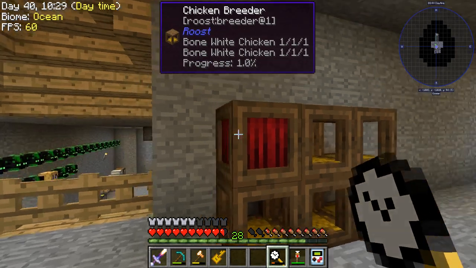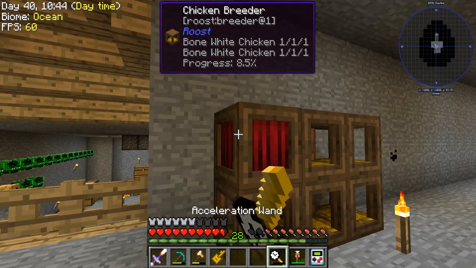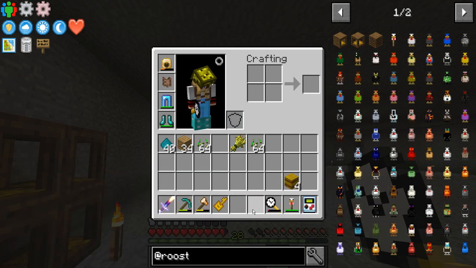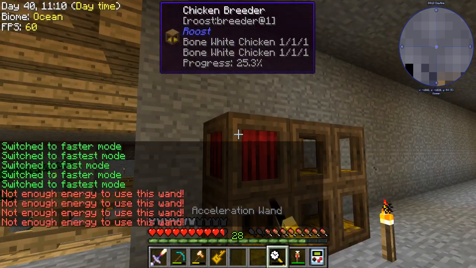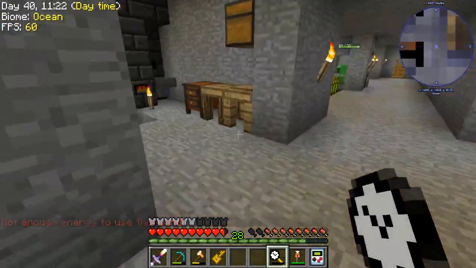I think I can speed them up. There it goes. So I can speed it up. Mode key equals to change speed. Faster, fastest. Okay, so yeah, it's out of power. It's fine. So that does work. So now I can have chickens going. It's gonna be a while, so that's gonna be a long time coming.